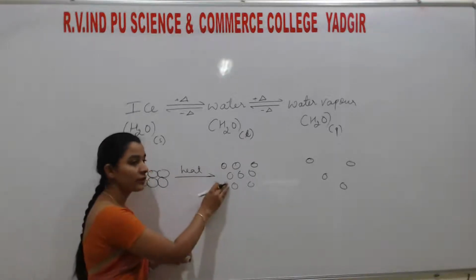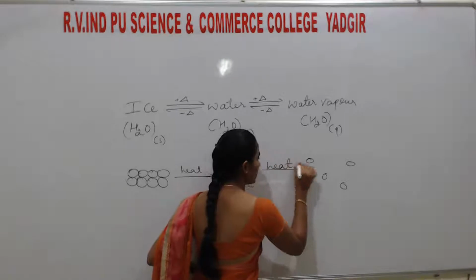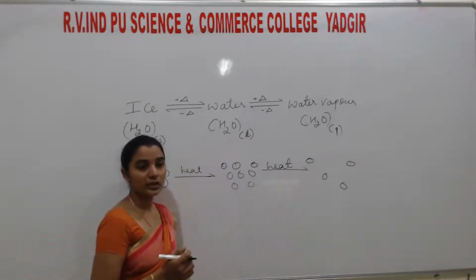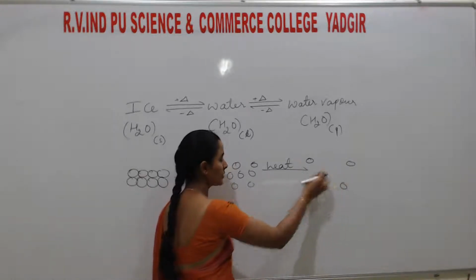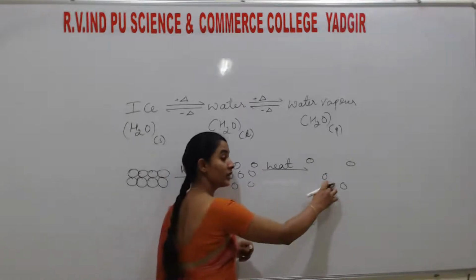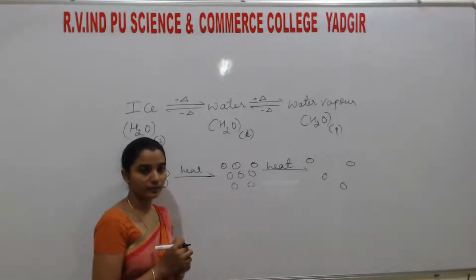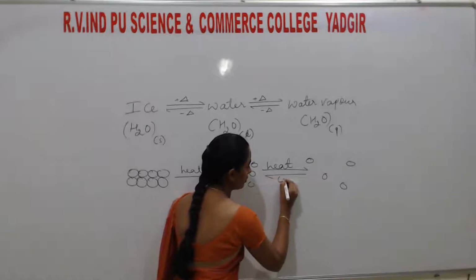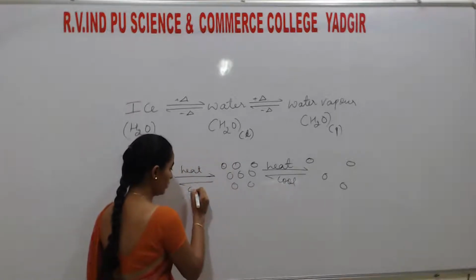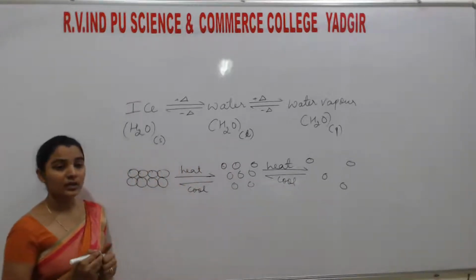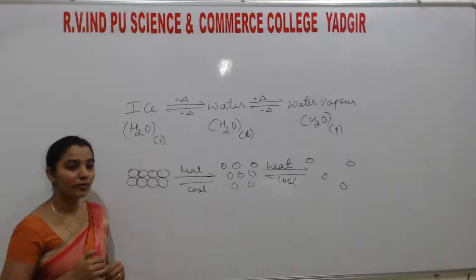Upon heating, the force of attraction decreases. Similarly, from liquid to gas, upon heating the intermolecular force decreases. If we compare the force between liquid atoms and gaseous atoms, in the gas the force is less and in the liquid the force is more. In the gas the distance is more, in the liquid the distance is less. Force and distance are inversely proportional. If you cool, then force increases because gas becomes liquid. This is how thermal energy affects the forces. If thermal energy increases, intermolecular force decreases.